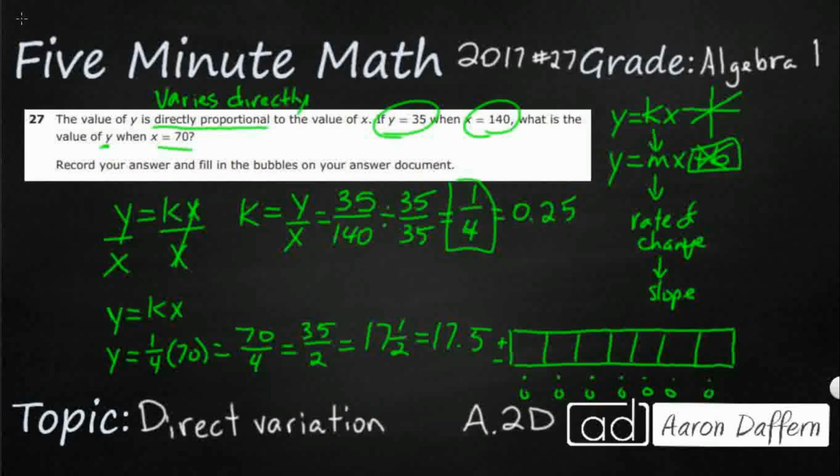Now, it doesn't hurt to always move things over to the right, so you could put it right there. As long as you bubble in the 17.5 with that decimal, that would work. You also could have done it right here, over on the far left, and it also would have counted correctly as long as you used that decimal correctly. 17.5 is your answer.